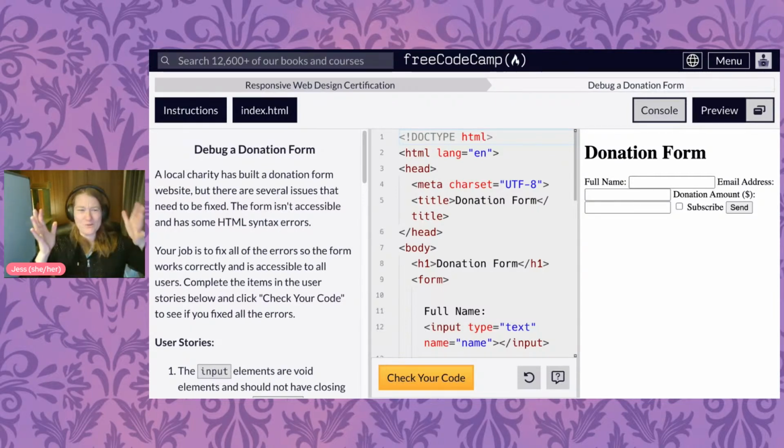So they've built this donation form. It's not that complicated. Oh, Paul's like, hey, let's imagine this is a food bank. That's well relevant these days. Nice. But they haven't made it super accessible. They're trying to do the right thing, and you have got the accessibility skills to help them out. So we're going to go ahead and look at this and just break down the problems. And I'm going to ask you to go ahead and finish this solo.